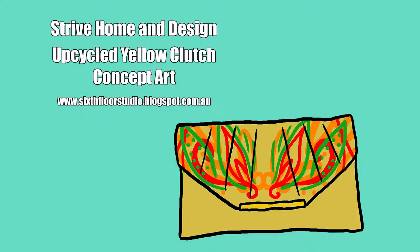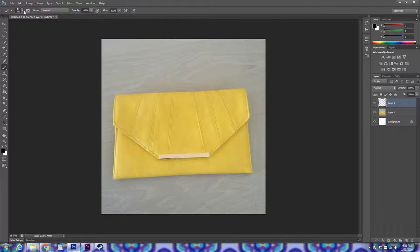Today I'm going to show you one of my newest designs for a DIY painted clutch purse. I find that I like to come up with a lot of different designs for things. It can be much easier to flesh out a design on the computer before painting it, rather than trying to design something as I'm painting right on the surface. I have a lot more freedom to experiment this way. I can come up with a few designs and only have to commit to my favourites.